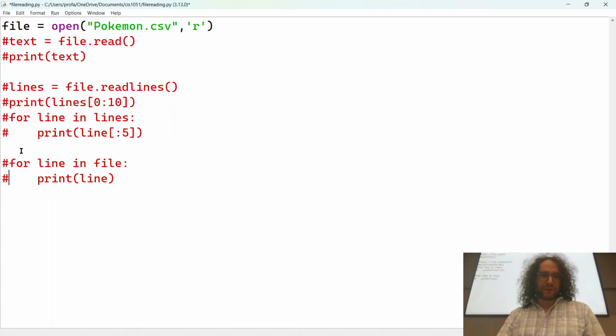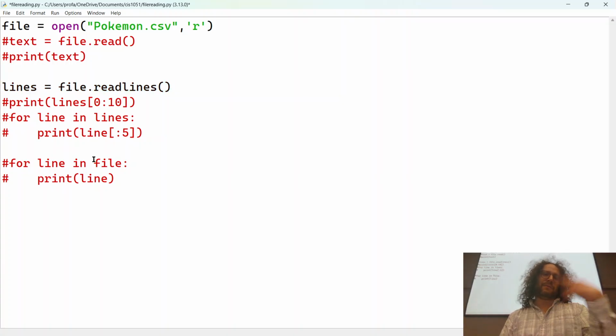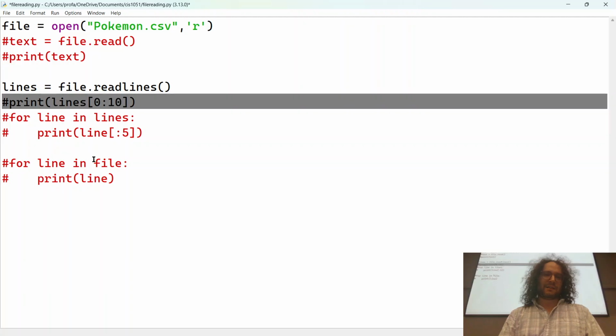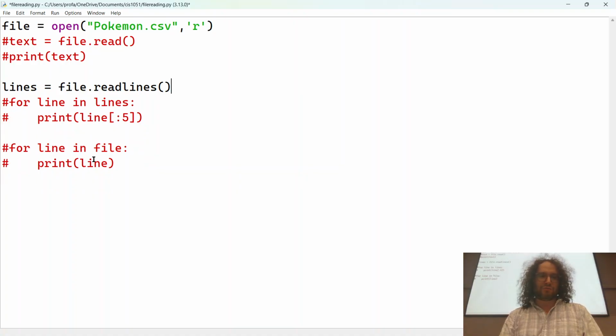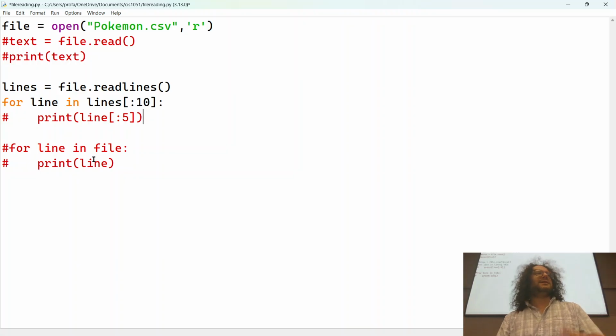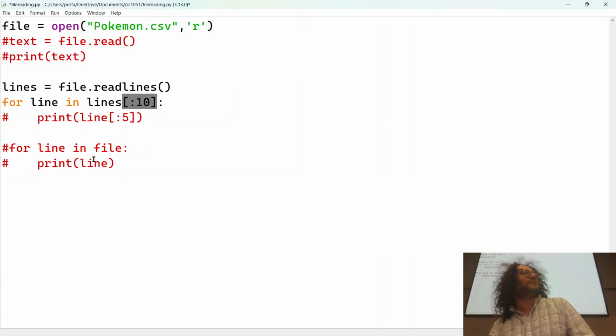Let's go. So what I'll do first is I'm going to use method number 2. I'm going to import lines because that will enable me to do something. The reason I'm going to do lines is that right now I'm going to do for line in lines, and then I'm going to just do a slice over here. Why am I doing this? This lets me work over only the first 10 lines. That's a lot easier to see for our output than the entire file. Makes sense to everybody? Right? So when I'm ready to do it over the entire file, I'm just going to remove this bit. Okay?